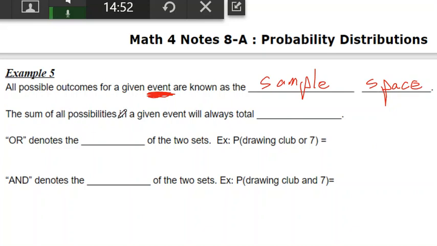And so all the possibilities, the sum of all the possibilities, when you add them all together, on a given event, they should always total 100%. Or if you're dealing with decimals, it would be 1. If you're talking about flipping a coin, that's a 50% chance for heads, 50 for tails.